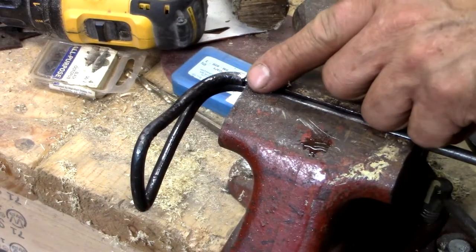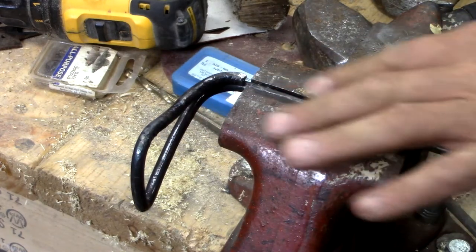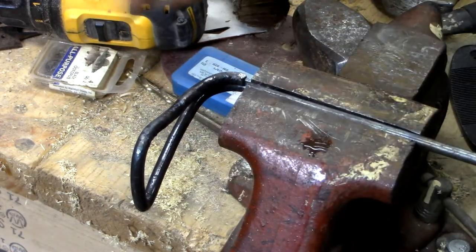I'm just going to file this edge down right here and get the flow into this other one a little better. Start with taking the bulk of it off with the file and then go to the sanding belt.